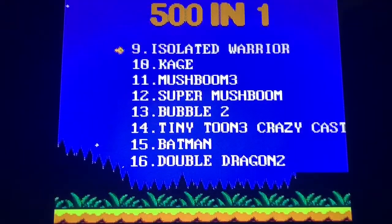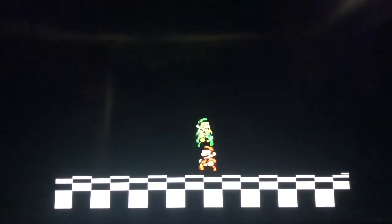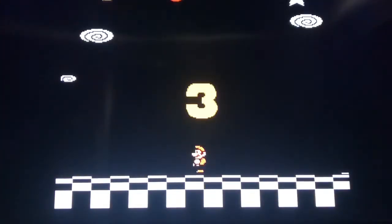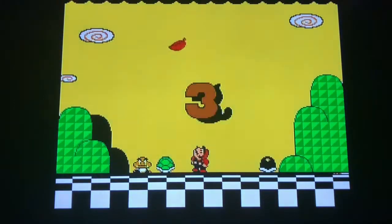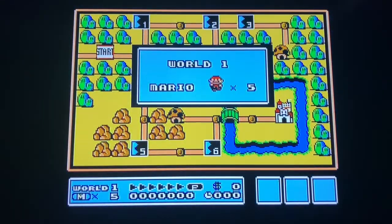All right, so I've scrolled to the second page, Mushroom 3. I'm thinking this might be Super Mario 3, but we'll see. Let's jump into this. And yeah, it looks like we have a lot of NES ROMs on here, and I'm beginning to think there may not be any Super Nintendo ROMs on here. Let's just play a little bit of Super Mario 3. What a great game this is.